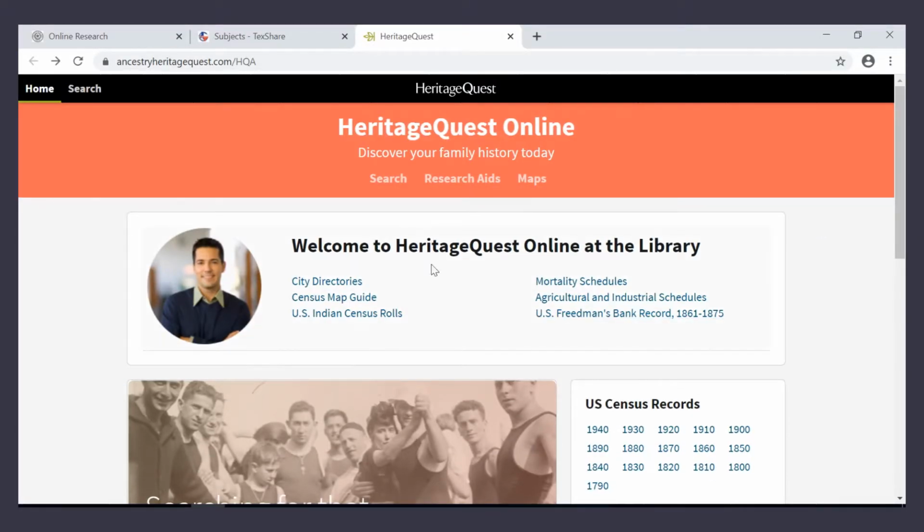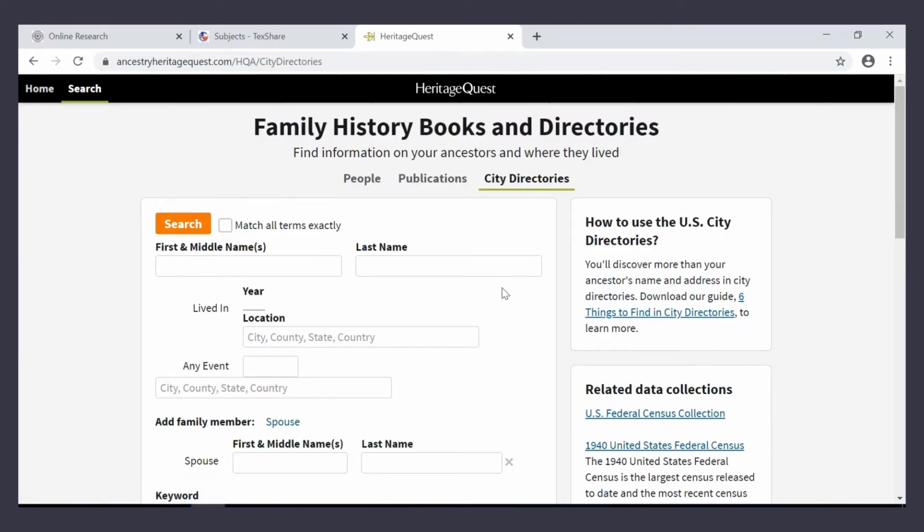To access the city directories, simply click on City Directories. As many of you know, city directories are a great genealogy resource. Not only can you confirm your ancestors lived in a particular location and when, but you can trace their movements, changes in occupation, and even life events. City directories also include business and street directories, so you're able to see what businesses existed in town at a particular time, or see how street names changed over time. Directories also often included histories about the city they covered, so one can find information about a city's origins, industry, population, schools, and government.